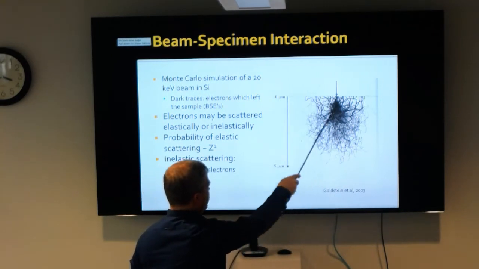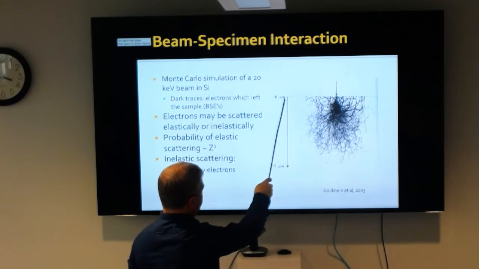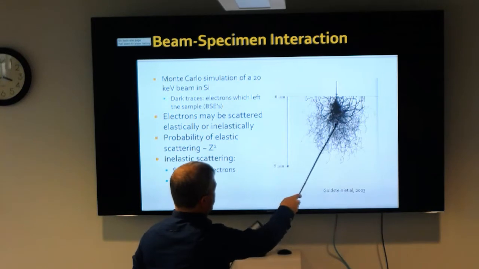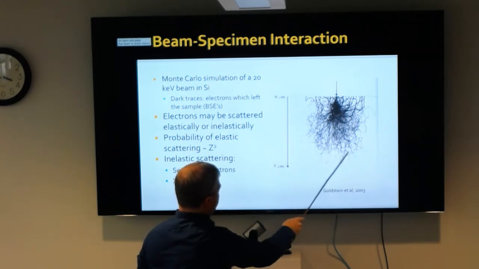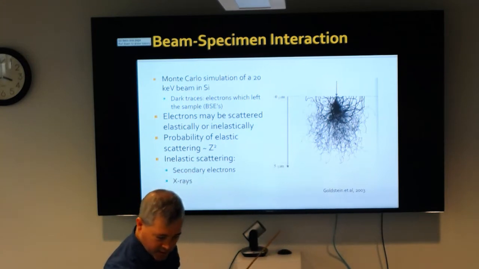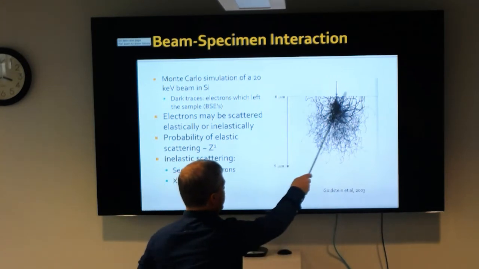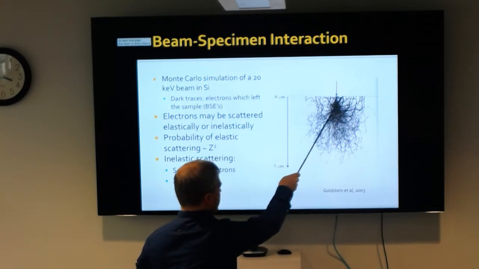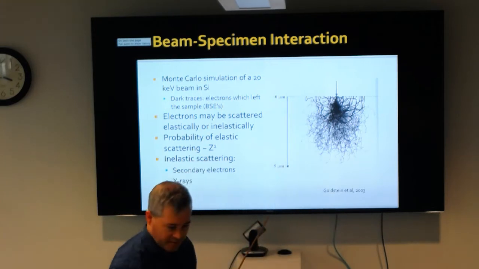It has a fairly large volume of interaction. This is going down 5 microns here. So most of the main volume is coming down to almost about a 5 micron depth of penetration into the sample, and it's also producing a lot of signal laterally, because the beam hits here, but then you're getting secondaries and backscatter electrons produced a little bit away from where the incident beam hit.